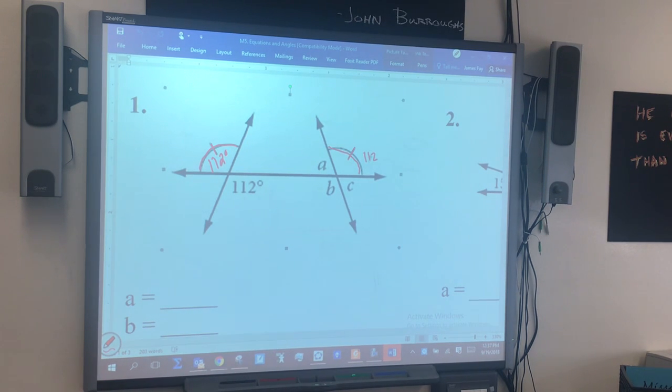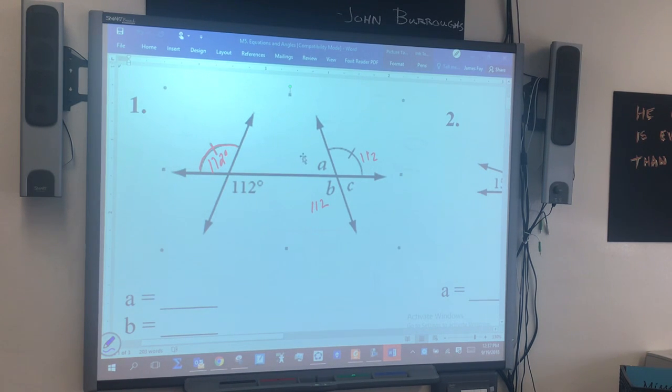If that's 112, is there another angle up there that's going to be 112? What angle? B. Okay, why? Because they're vertical, okay? Most of the time I'm going to ask you, you make that decision, you make an argument that I know that angle B is 112. I'm going to ask you then why, okay? So be ready for this. If that's 112, because it's vertical to the other 112 that was already defined. So now what is A? Any ideas on what A could be?